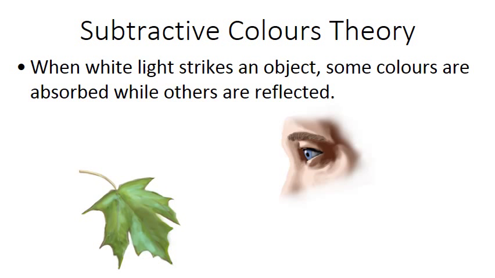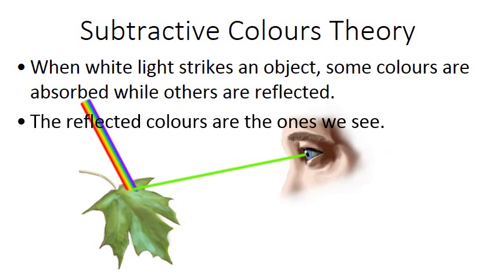So if you let some light in, some nice white light, just regular light from the sun, when that white light hits the leaf, it's not just white light, really. All the colors of the rainbow are in that light, right? White light is composed of every single color. When it hits that leaf, it's either going to absorb or reflect the colors. So if it's a green leaf, it's going to absorb red and yellow and blue and violet. It's going to absorb all the colors except for green. The green gets reflected into your eye, and that is what we see. So the reflected colors are the ones that we actually see.